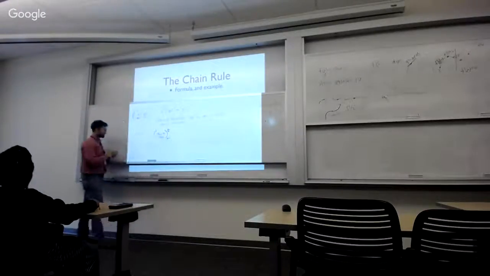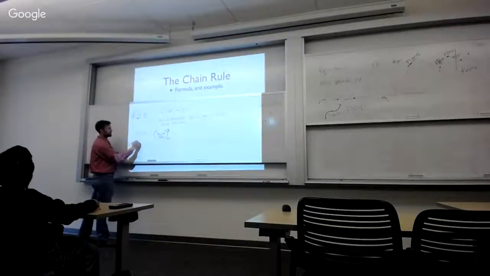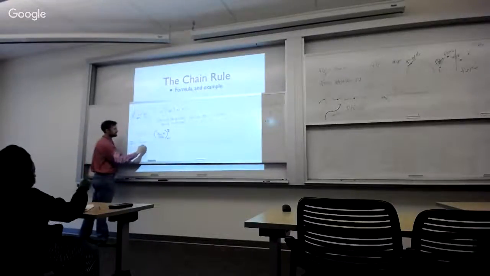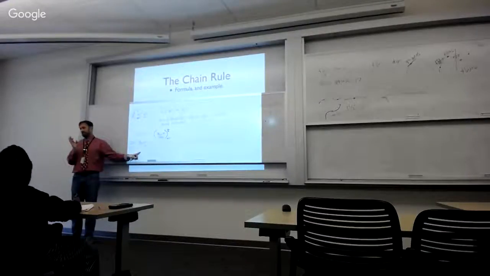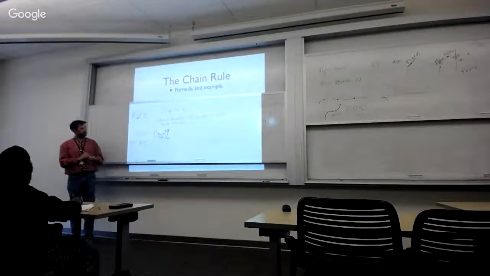You could even come down here and say that. If it helps to diagram it like this, the inside is definitely 3x plus 4, and the outside is something to the 8th. You'll notice I don't bother putting anything in there. I'm just focusing on what the outside function is. The outside function is just something to the 8th. Okay, so now let's try taking the derivative.